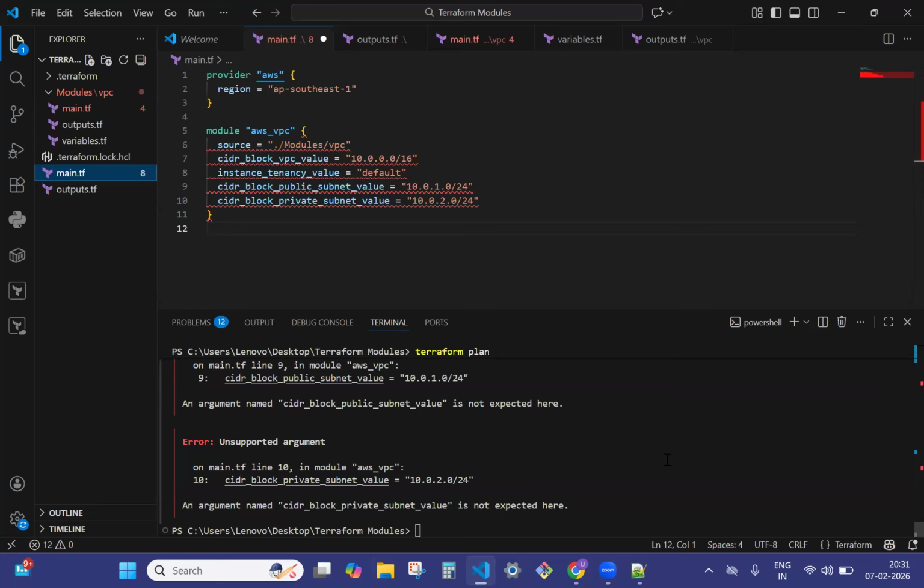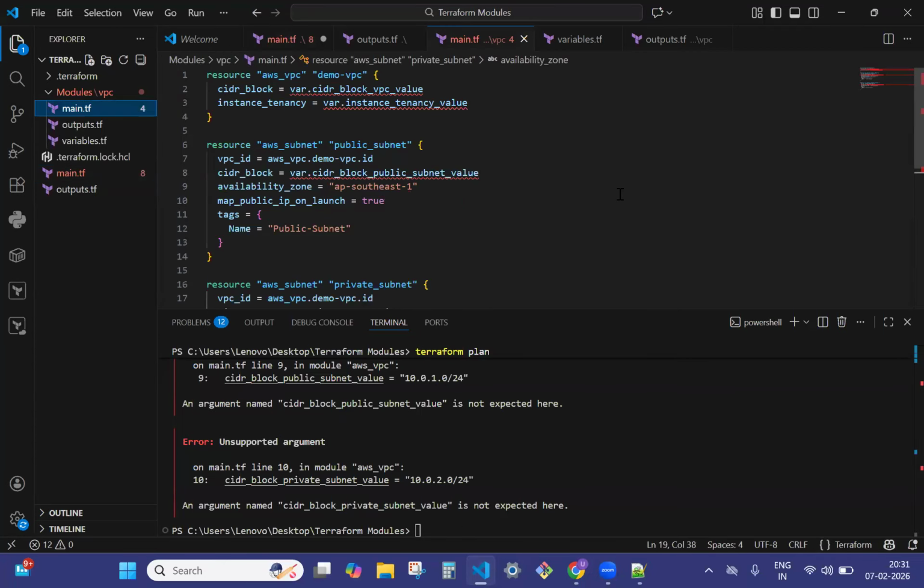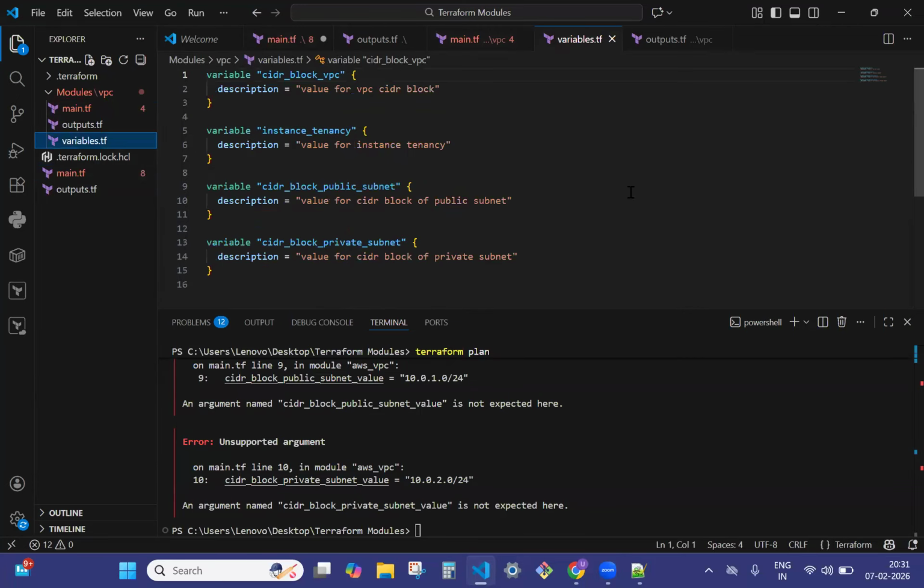Okay, let us check, because this module error is there. Let us go to modules, VPC, variables.tf. In all the values we have mentioned in the variables.tf, right? There you mentioned cidr block underscore vpc.